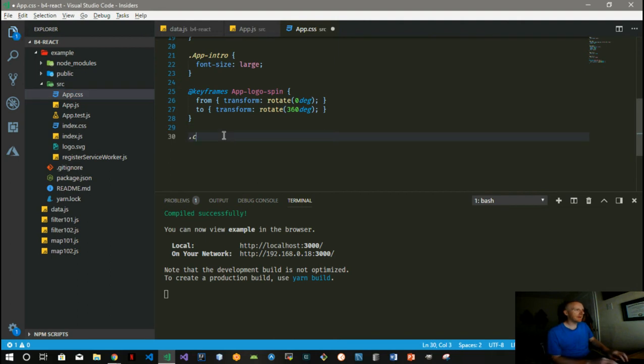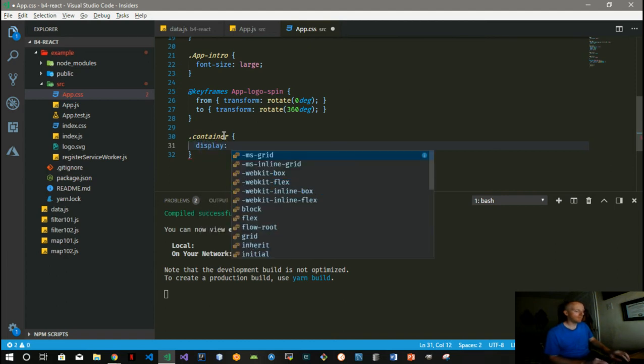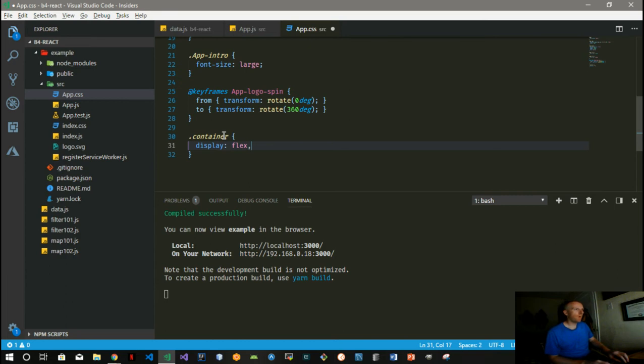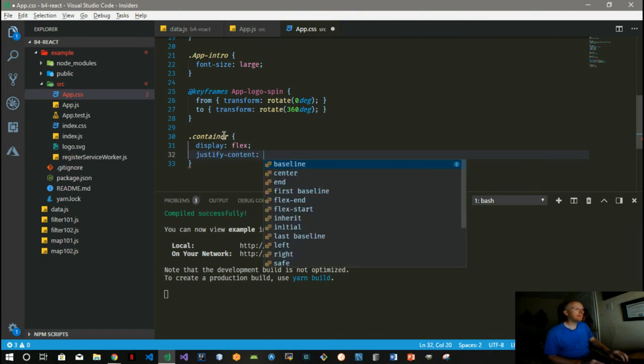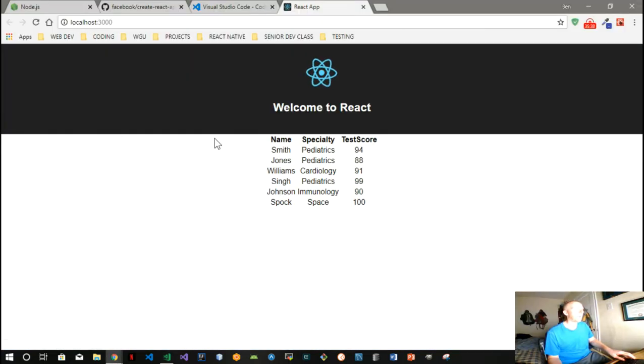Go down to the bottom and say container display flex, and justify content center. Save that. That moves our table over to the center. So you can see that we took raw data and mapped it out.